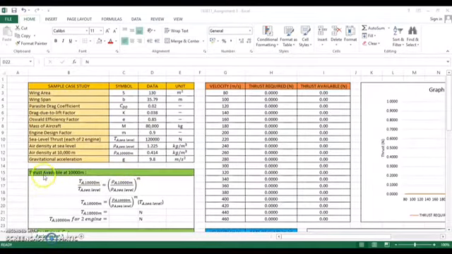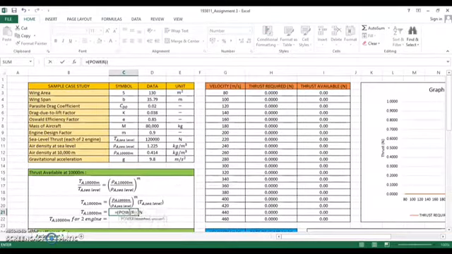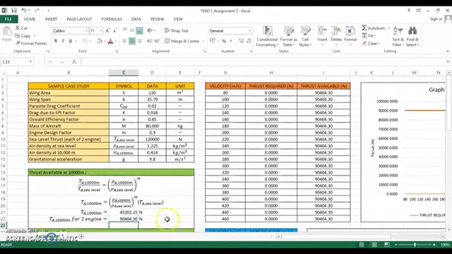First of all, we need to find the thrust available at 10,000 meter. From this equation, we can include the data: the density at 10,000 meter divided by the density at sea level, to the power of m, times the thrust at sea level. For 2 engines, we need to multiply by 2. And you get the answer.